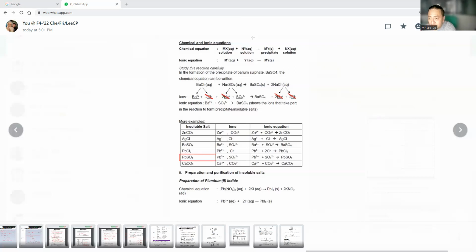PbSO4 and PbCl2. How to produce PbCl2, did I talk about it already? Seems like not yet. This one not yet, right? But they are all the same. If you understand, they are all the same. One by one. PbCl2. So I want to have Pb and then Cl. Pb what? Pb(NO3)2, the best one. NaCl. So you'll get this. PbCl2, not soluble. This one is soluble. Do you get it?